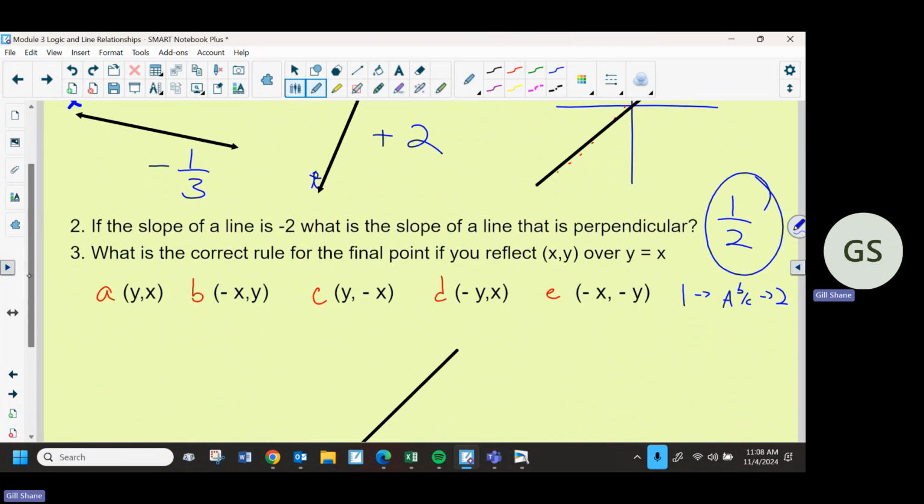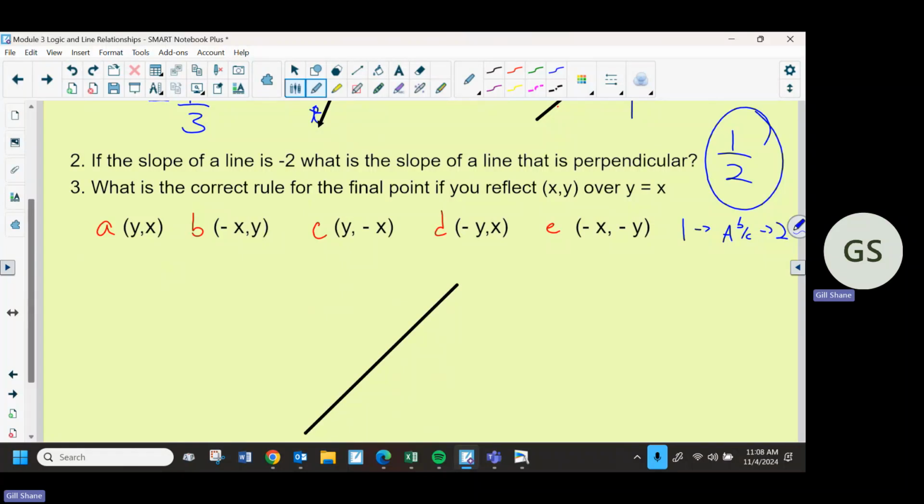All right, show of hands. I don't know how many people even did this, but I have a feeling it's not me. Raise your hand if you think it's A for the correct rule. What happens to your X value and your Y value if you reflect it over that? Raise your hand if you think it's A. B. C. D. E. Raise your hand if you actually did the process we did last week. Yeah, that's fine, because nobody's right. I give you a process and then you don't follow it. That's what makes me mad.